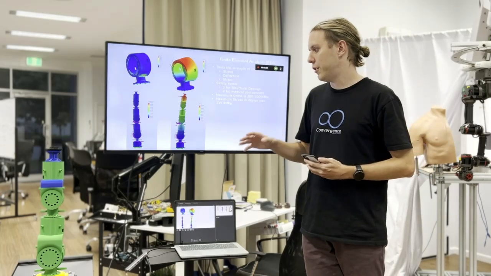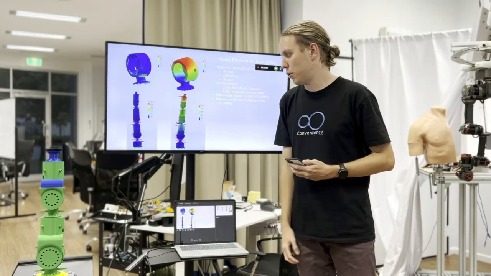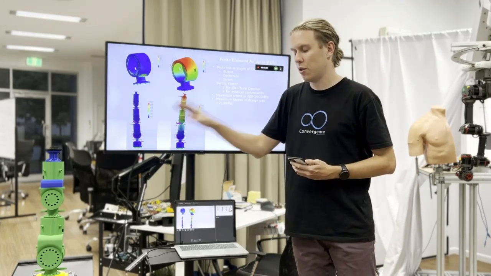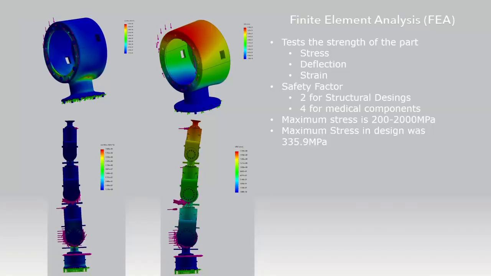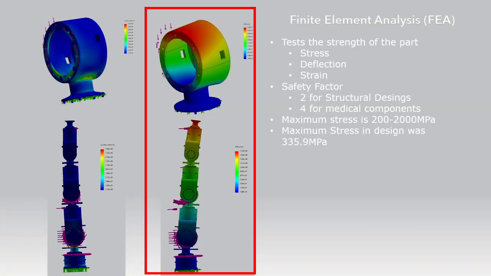So we can also see it on the full design, which I put together there. It is much lower than the ultimate yield strength. And on the right here are the deflections, with the maximum deflection of the full thing, with all the torques going in the same direction and all the forces applying in the same direction. It only went about 2 millimeters, which is not much for a more than 1 meter long robot arm.